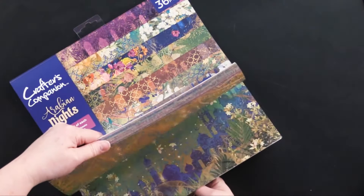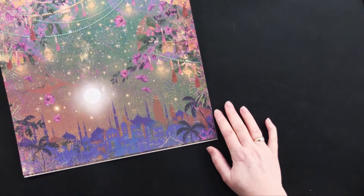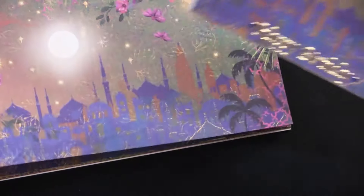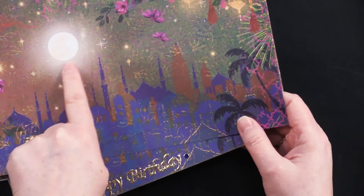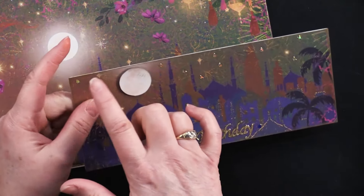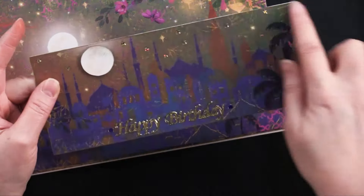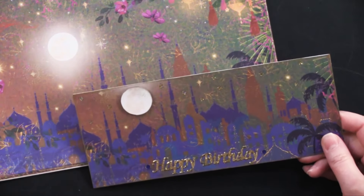I'm going to flip back to this cityscape — beautiful. That one was just perfect for a slimline card. So this is eight and a half by three and a half inches wide. I just took this card, covered it with glue, and then aligned it right here with the bottom edge — it went just along the top, just below the moon. Then I took some tiny scissors and cut out that moon, and foam taped it right here just above the city. Then I inked the edges of the whole thing with gold metallic ink all the way around the card edge, even did a little smudge on the moon. And then we've got these beautiful little stars.